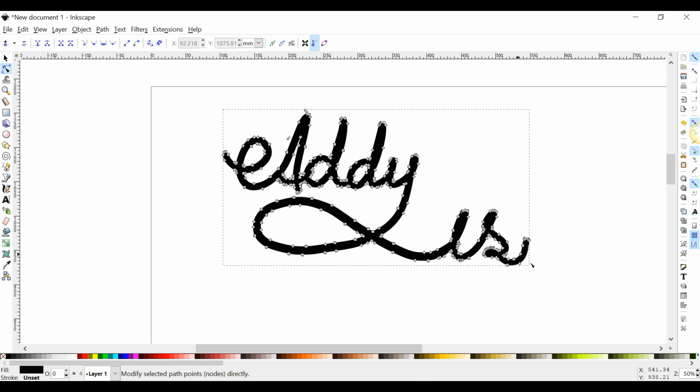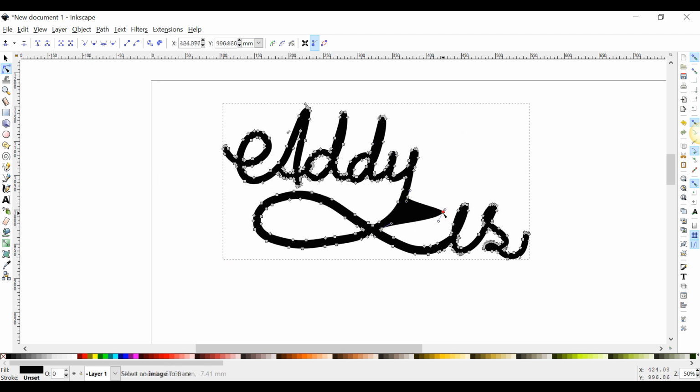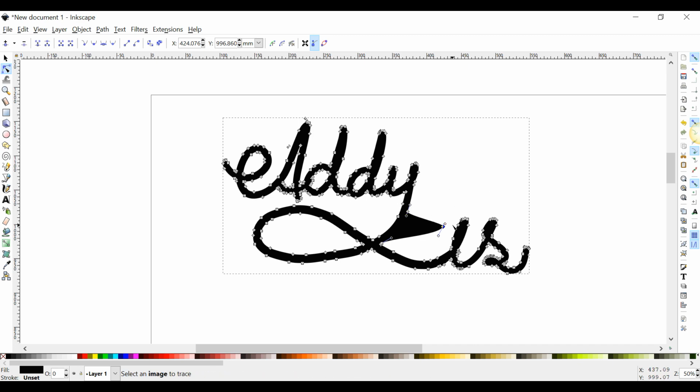These are called nodes, and we can pull it, stretch it, and this will change the entire look of the vector files over here. So right now you can see there are like a gazillion nodes, and we don't want to work with so many of them. Each of these nodes is where your blade is going to move up and down, and you don't want your blade to go through so many of these.